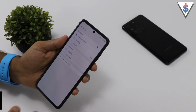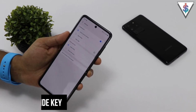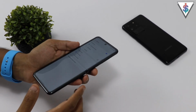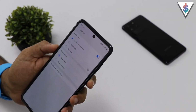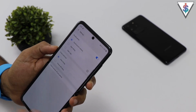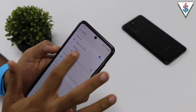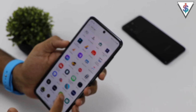With the Galaxy S20 series and the Galaxy Z Flip, Samsung is now allowing users to customize the functionality of the side key, which is also the side mounted fingerprint scanner over here. So here are the settings that are available to us. So here we have the double press action that you can enable or disable to open up the camera really fast, or open up Bixby, or open up any custom application that you want from the list of applications that you have on your phone.